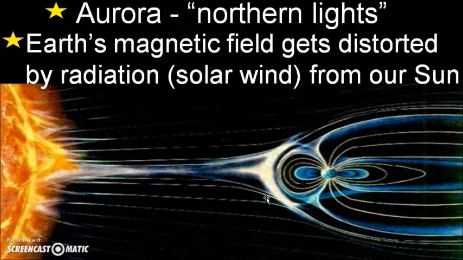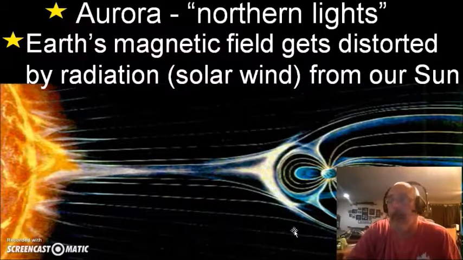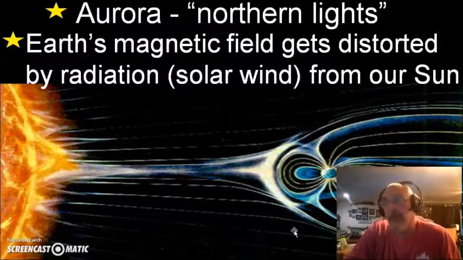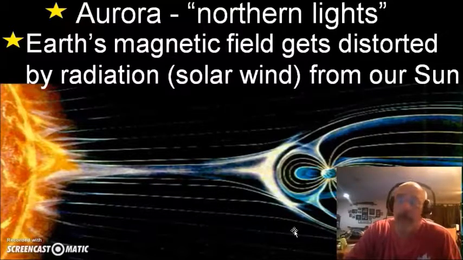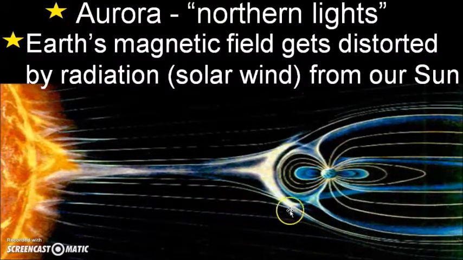Okay, and let's go on to a cooler, happier note. One of the effects of our atmosphere is caused by what's called the ionosphere, and we'll talk about that in a little bit. The Earth has a magnetic field, and you are familiar with that. That's why compasses work. And one of the cool things about the Earth's magnetic field is that it's stronger at the poles, just like a regular magnet, where here's the North Pole, here's the South Pole, and those parts of the Earth are stronger in terms of their magnetic pull.